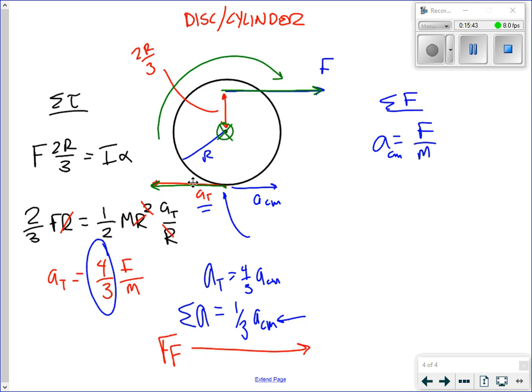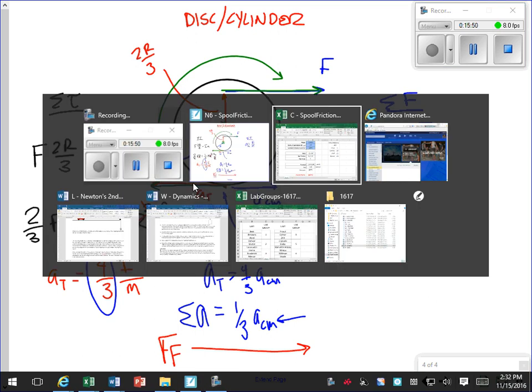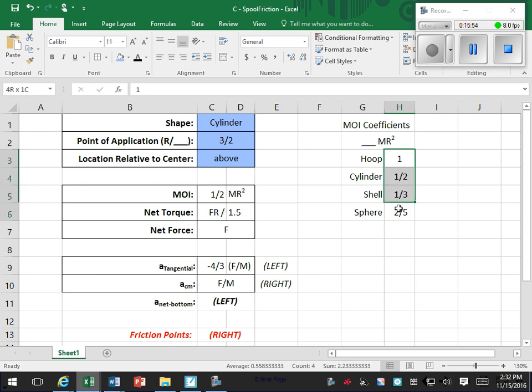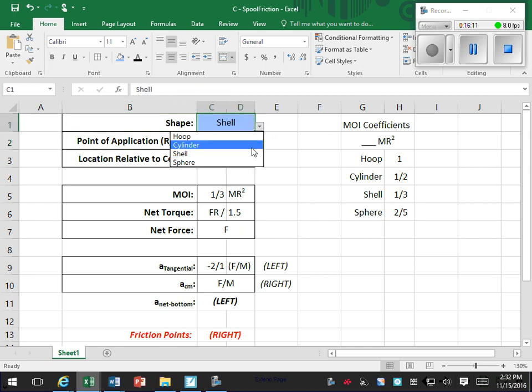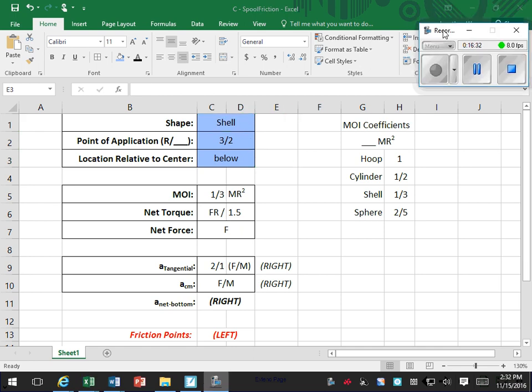Okay. Because I couldn't help it, I couldn't help myself, I wrote a little spreadsheet model where, look, I listed these and I made, you can choose whatever shape you want and then you can apply a point, you can apply a force. See how it says R divided by 3 halves, that's 2/3 R. So if we do cylinder, yeah, good, right? There's our, it works out right. I can change if you apply above or below. You can change whatever you want. So that's a fun little exercise. Go ahead, why don't you make one, if you want. Call that a wall of challenge perhaps.